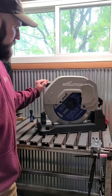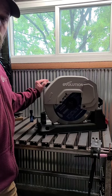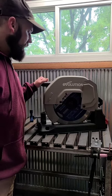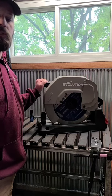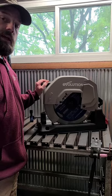Today I'm going to be doing a review on my Evolution S380 chop saw. This particular model has a 15 inch blade, and I believe it allows you to go up to a 16 inch blade as well. This is the 15 inch blade though. This blade is advertised as a low RPM saw, produces very little sparks, and your cut part should have virtually no burr on it at all. So we're going to go ahead and set that up and give that guy a go.